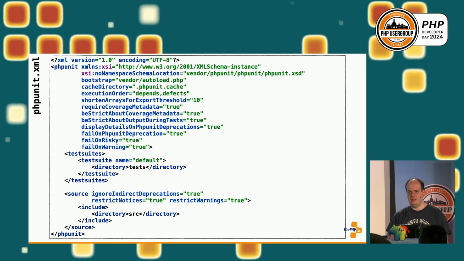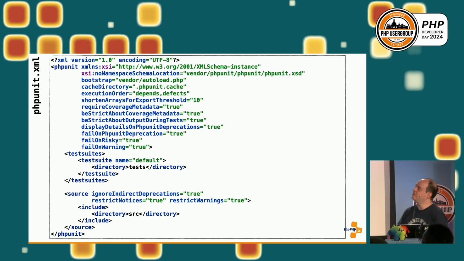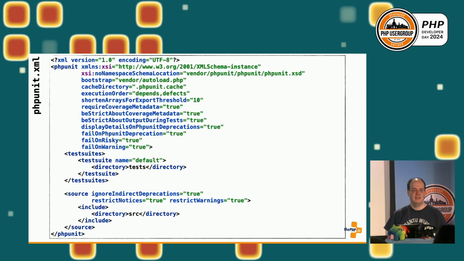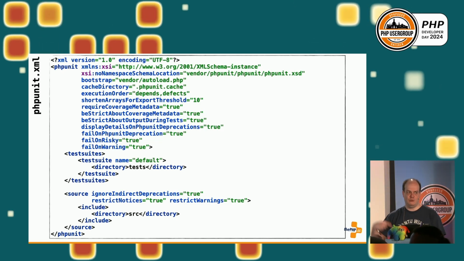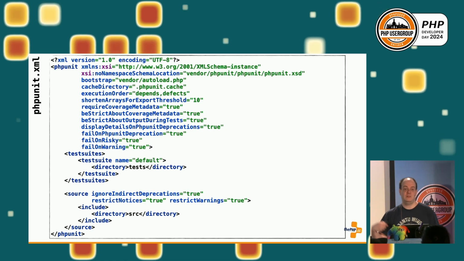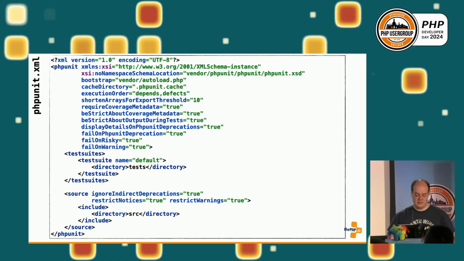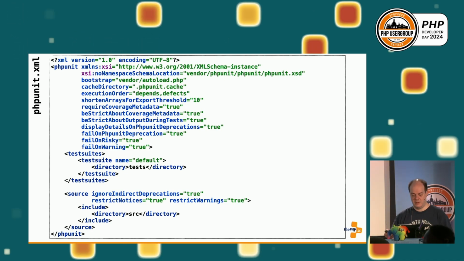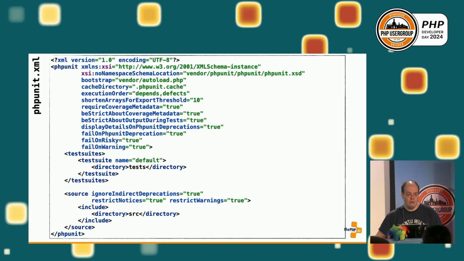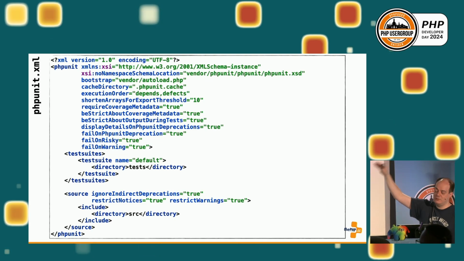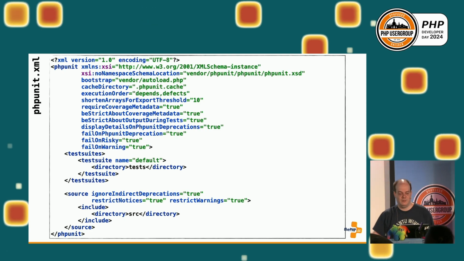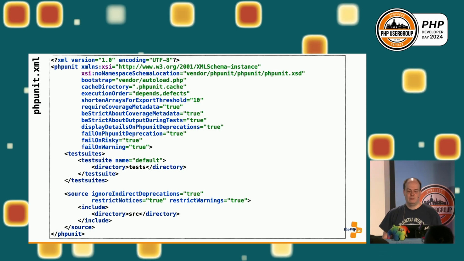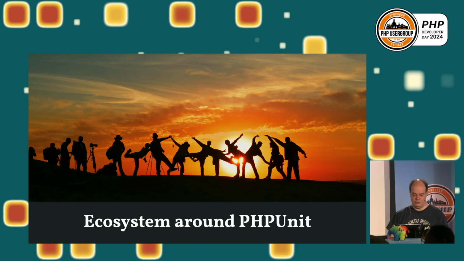Some people, especially from outside of Germany, frequently tell me that this best practice recommendation is very German because it's very strict. You basically tell PHPUnit to complain to you a lot. I do this with the best intentions of making your tests better and configuring PHPUnit to help you more. I do know and I do realize that not in all circumstances, certainly not in a legacy project, all of these things are useful. So these recommendations are for modern code where you do not have a problem with things like that.